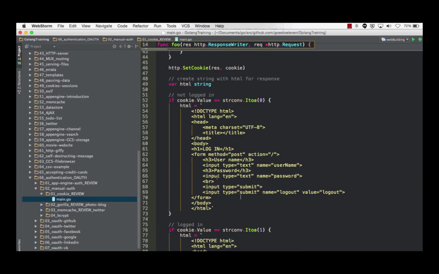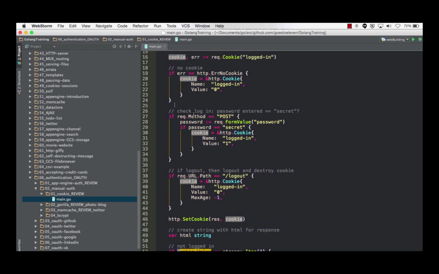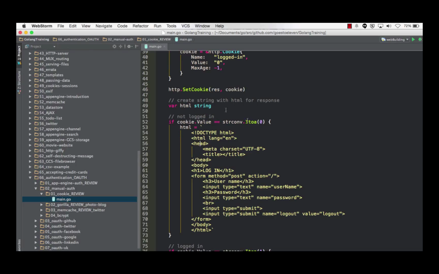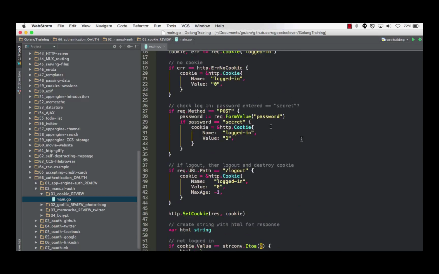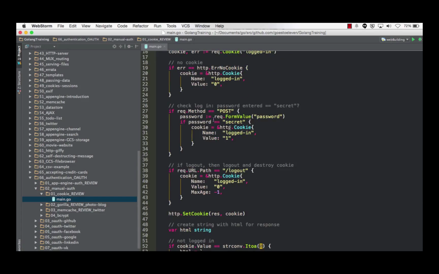And so here we're going to say, hey, if the cookie value, what is the value? It's a field in the struct, which is cookie, right? There's the key and then the value. The name and the value, right? And so if the value is 0, what's that mean? Are they logged in or not logged in? 0 is not logged in, right? So up here, logged in, 0. They're not logged in yet. Logged in, now they're logged in, right? They got the password, so it's 1.